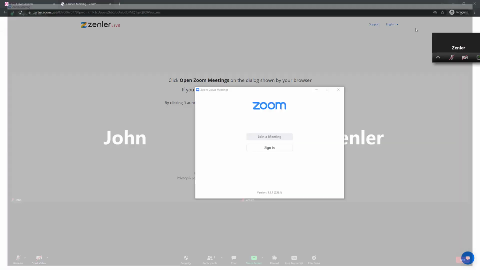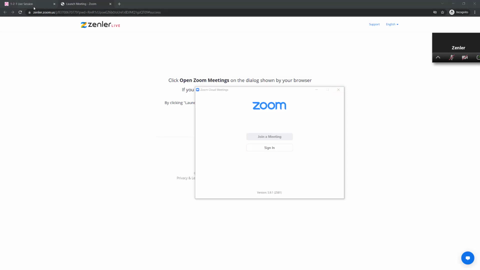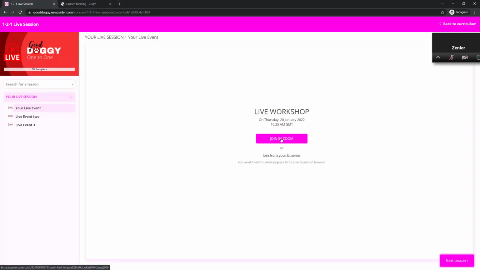So let me just minimize this. They've got those two options inside the course itself to join from the browser or join in Zoom itself, and it works absolutely fine. So that's how it works inside that browser. A very nice clean experience for your user. It's maybe a little bit messed up because I'm recording, I'm starting a Zoom, and I'm joining as a student as well. So it should be a lot smoother. Test it on your tablet and things like that to see the experience yourself. But that's how you can test it.